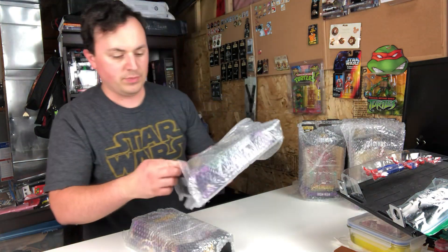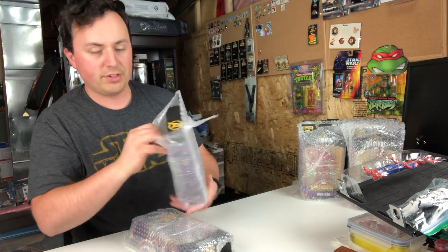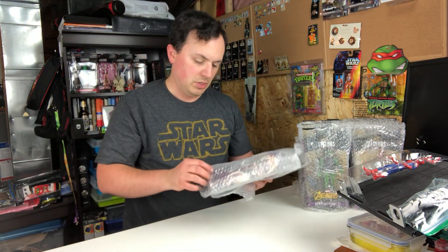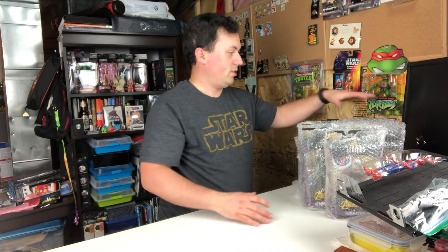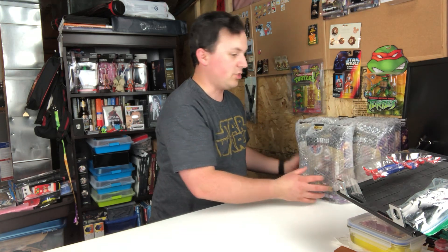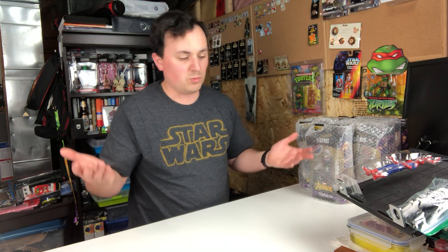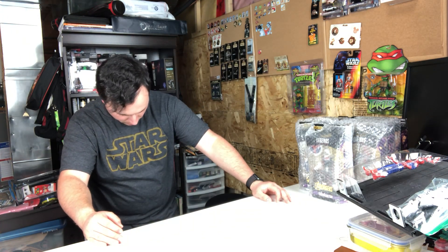Six and seven: the box on some of these says the organization the Serpent Society, but the character is King Cobra — I was confused at first and had to look it up. And last but not least, Taskmaster. So I picked up Iron Spidey and Cap this morning, and then I picked up the whole set again from a gentleman who sold them to me at a fantastic price. I have two sets, so I'll probably be returning the one I bought locally at full retail — why do I need two?